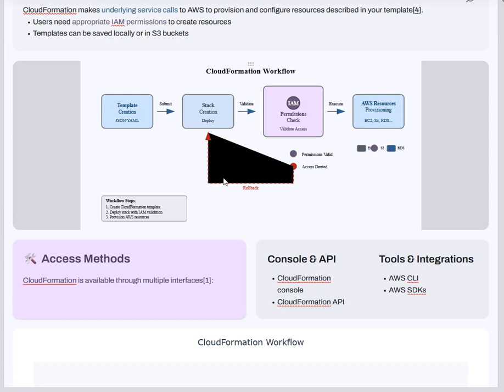And then in stack creation, it's going to check IAM permission and validation, and then execute the resources. So let's say some sort of problem happened in the middle, in validating or something. What it does is roll back, and delete the resources that were created, right?